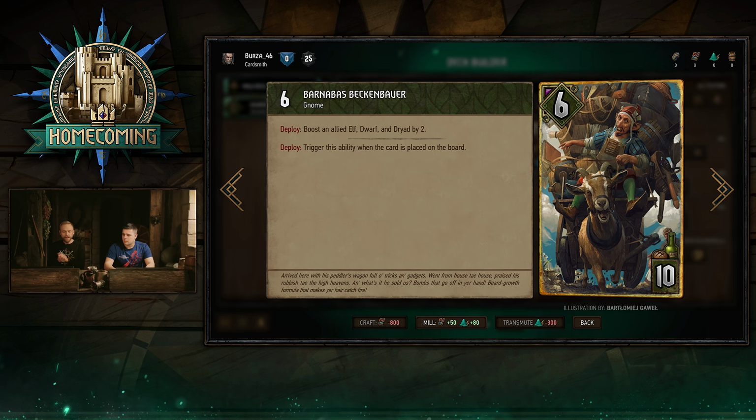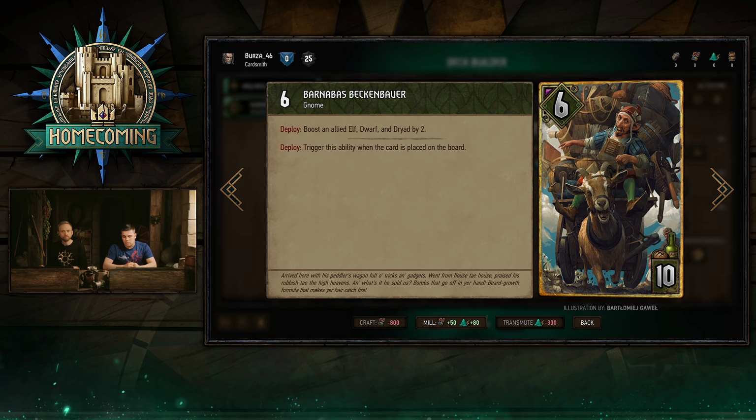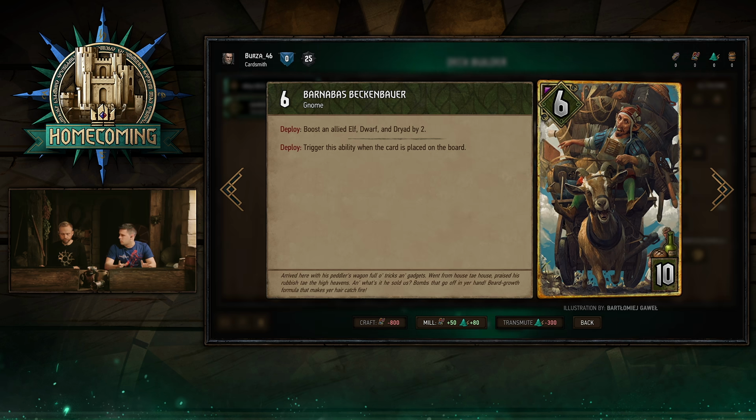So, Barnabus Beckenbauer. He's a very simple but very strong card. As you can see, if you utilize his full potential, he's worth 12 points. And he costs only 10 provisions. Usually cards cost more than the power they give, so here he's really strong, but it's about deck building. You need to put elf, triad, and dwarf in your deck to utilize him. So he probably won't work in a pure elf or pure dwarf deck. It sounds cool, but you really have to mix it up.